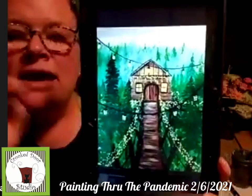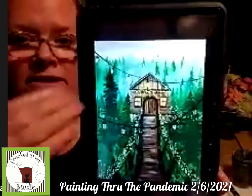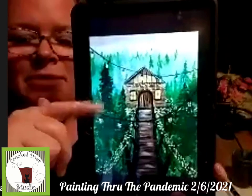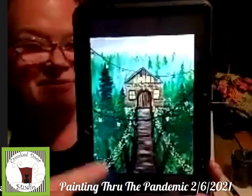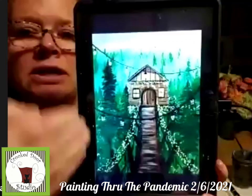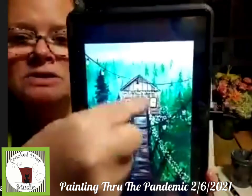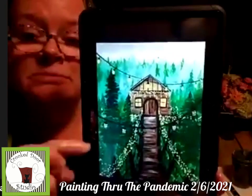Okay, so the way we're gonna do this, we're gonna start top down and we're gonna cover that whole canvas. We're gonna start very light and then we're gonna get into some greeny blues. And then about halfway down, we're gonna start to get dark, dark, dark greens, maybe even some dark blue down in there, okay? And then we're gonna lay some trees in. And then we're gonna map out where our treehouse and where our walkway lives. And then we'll finish with some details.